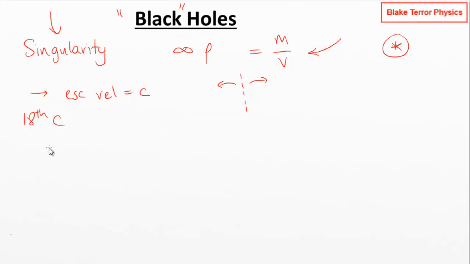Now the talk died down a bit in the 19th century, because then light was being described as a wave. We've got the wave nature of light, we've got electromagnetic waves. No one really knew what to do with this in terms of the effect of gravity on waves. So there was, okay, we need something new here. We need a new way of describing what's going on now that we've got the wave nature of light.